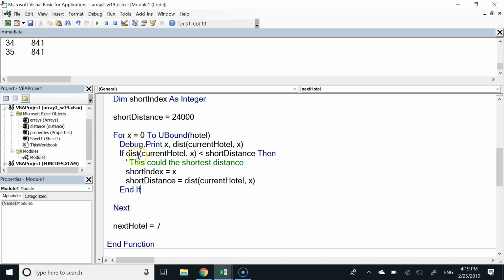And so now is the current distance 0 less than my short distance, 691? Yeah, that's less. And so we're going to store x as our shortest index, and we've picked up now our shortest distance to be 0. Now, we really don't want this to happen. We've got to avoid this from happening, but we kind of see how the mechanism works. As we then go through, we wouldn't ever find another number that's less than 0, and so our short index would be the smallest index we saw. That's the value that we want to return. So instead of returning 7, we're going to return the short index.